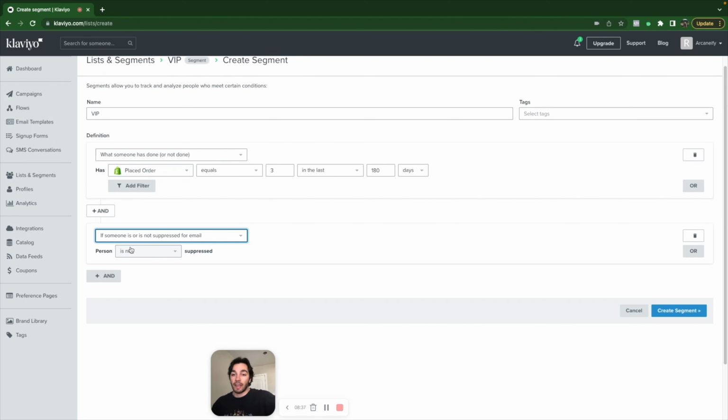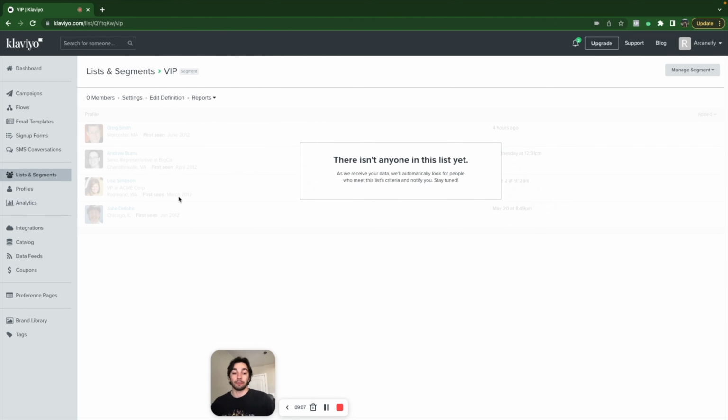The reason we didn't have that in the earlier segments that I showed you is because they've actively opened or clicked an email, so that means they're obviously not suppressed if they're actively opening and clicking the email. But in this one, they could have placed an order and never received an email for a long time, so we want to make sure that they're not a suppressed email. So you can just go ahead and create that segment, and that's how you create a VIP segment.